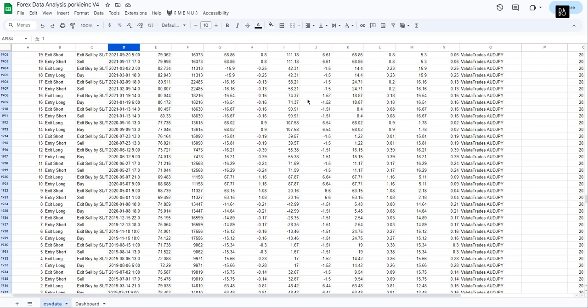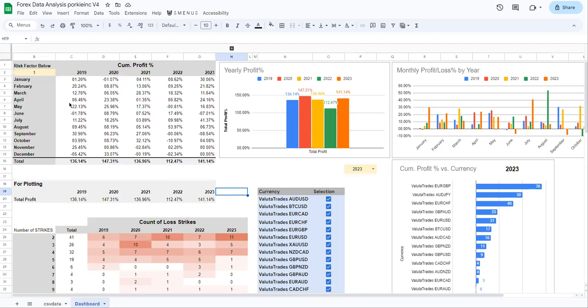Currently, we have filled in some data in it, and let me show you the dashboard, how it will give you the response. So this chart will give you the yearly, month-wise totals for the cumulative profits. And then this will give you the total for the whole year. So this is for 2019, 2020, and this is completely dynamic. Once there will be more years, those will be represented on the right side here.